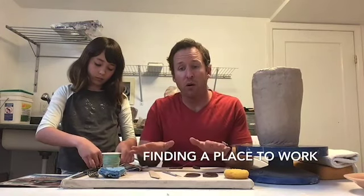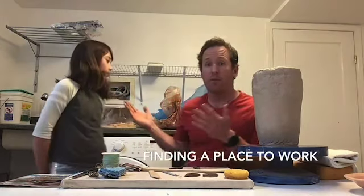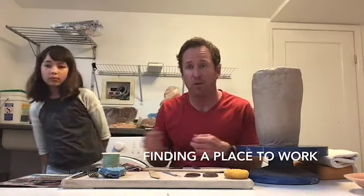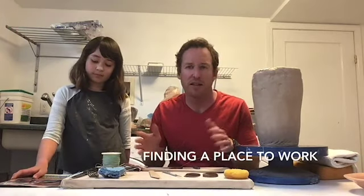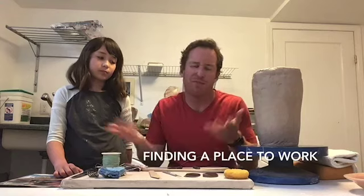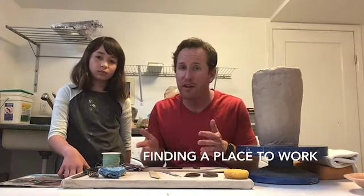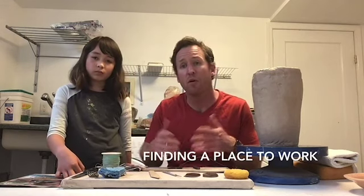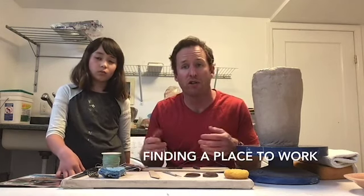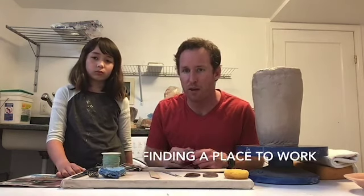When you're working at home, clay can be very messy. So we are down here in our basement, which is our laundry room. This is a great place for us to work because we can kind of get messy, and it's a laundry room, so who cares? It's not like a dining room table. But many of you don't have this, and so a dining room table or a coffee table or even the kitchen will work just fine. Just remember to clean up afterwards so you don't annoy the people in your household all the time.